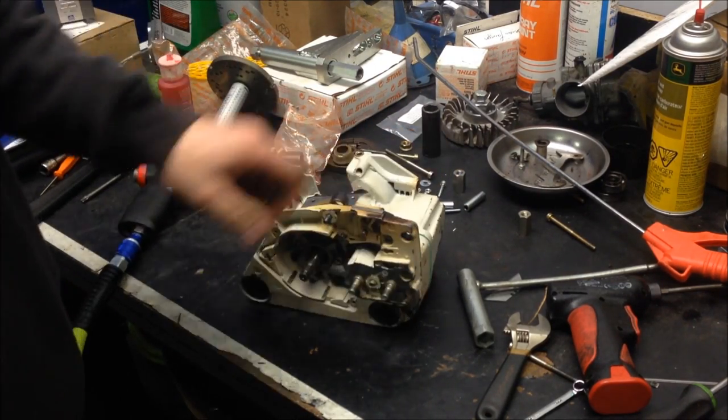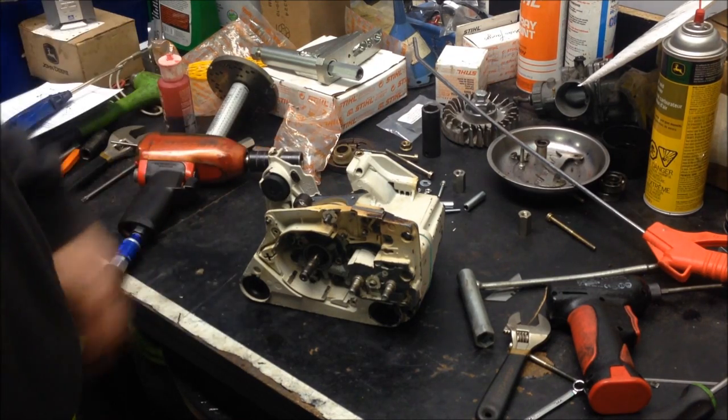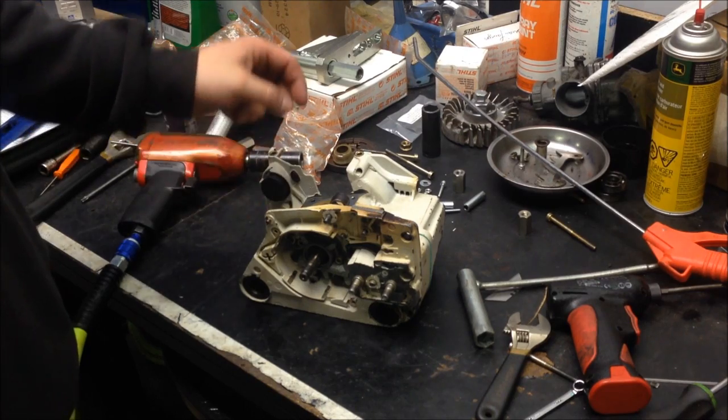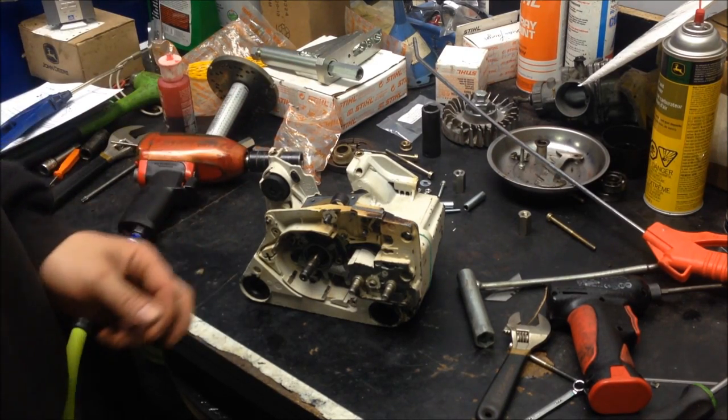She's ready for me to put the rest of the screws back in, put the little stuff back on, like the bucking spike. I'll take a razor blade and trim up the gasket here. And other than that, we're good to go.